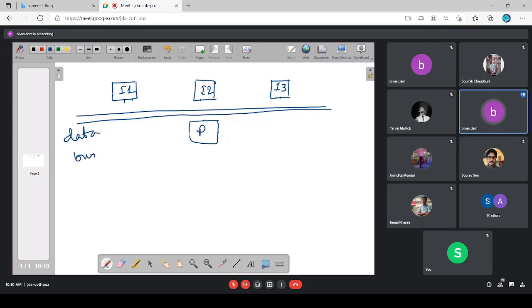The concept of bus, I think I have explained earlier. Have I not? Have I explained the concept of bus earlier? The bus is basically a number of wires which contain a similar type of information. Here the data bus is a set of wires which will contain similar information. What type of information? Data information.